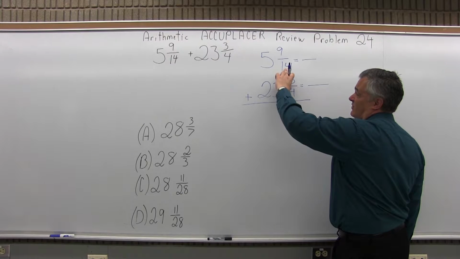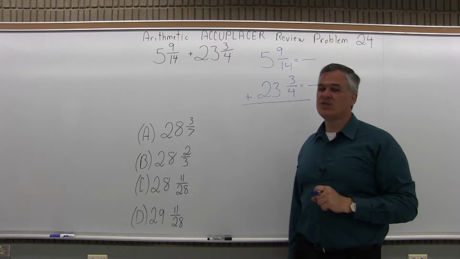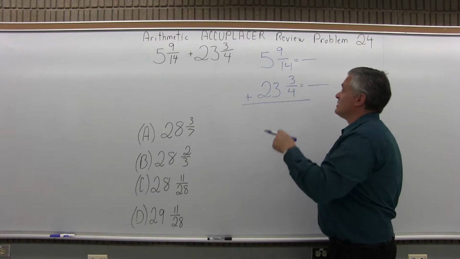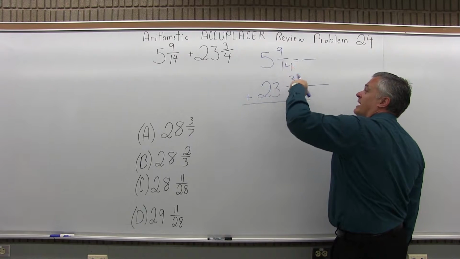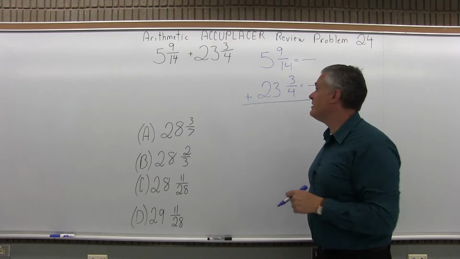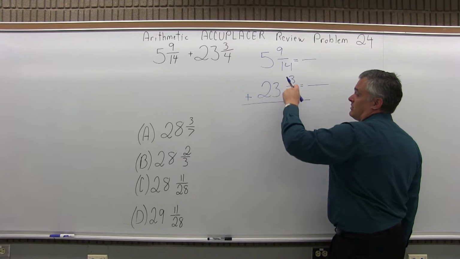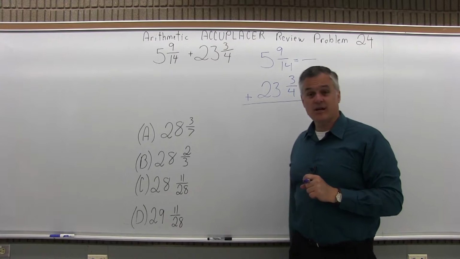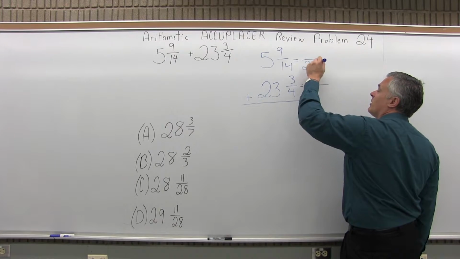My choices are 14 and 4. 14 is bigger. Right off the bat, see if the smaller one will divide in evenly. 4 does not go into 14 evenly. So do the larger one times 2, times 3, times 4. Keep trying to divide the smaller one into the result. And you get it pretty quick. 14 times 2 is 28. Does 4 divide into 28 evenly? It does. 4 times 7 is 28. So my common denominator will be 28.